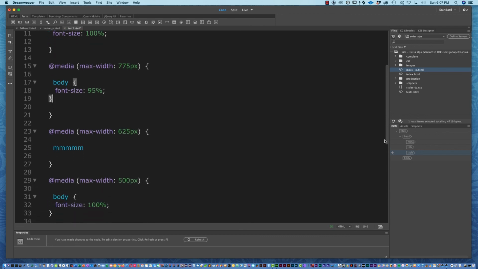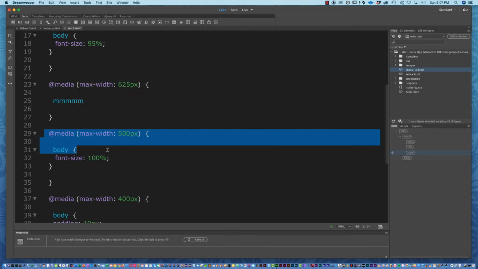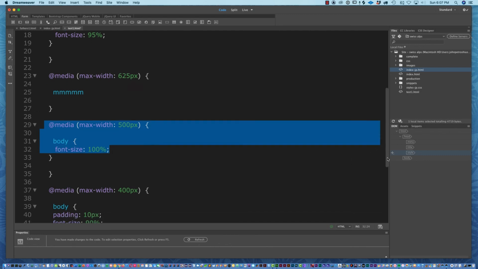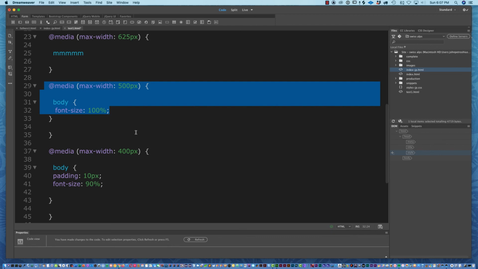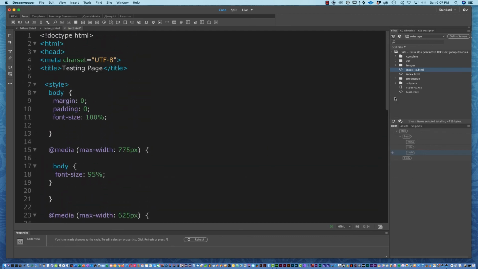And then after that, you'd have min width of 500 pixels, and then min width of 625 pixels, and then after that, it's up to you to decide where you want your desktop to kick in, at 900 pixels or something like that would be your large size, and that would be the end of your string of queries.